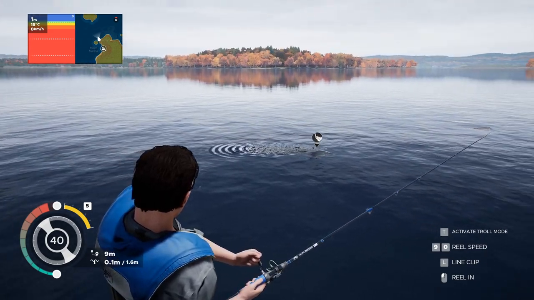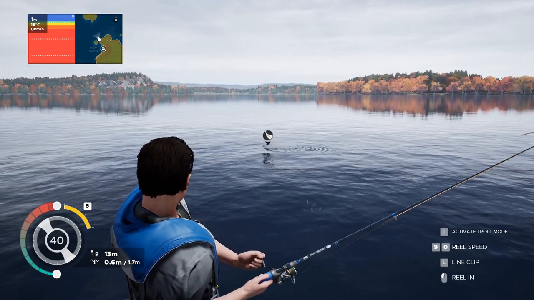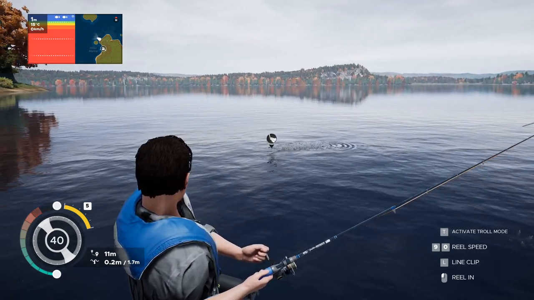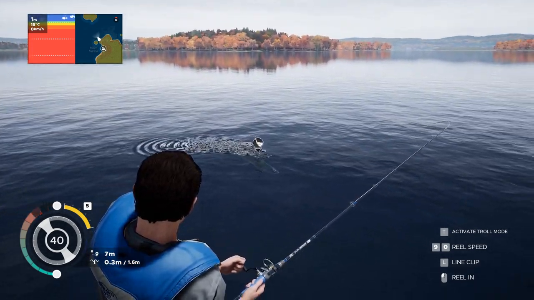Oh, wow. This looks like a trophy to me. 13 meters out. We are very... was that a good strike? I do not remember. Because if we have a bad strike, it's easier for the fish to get away.